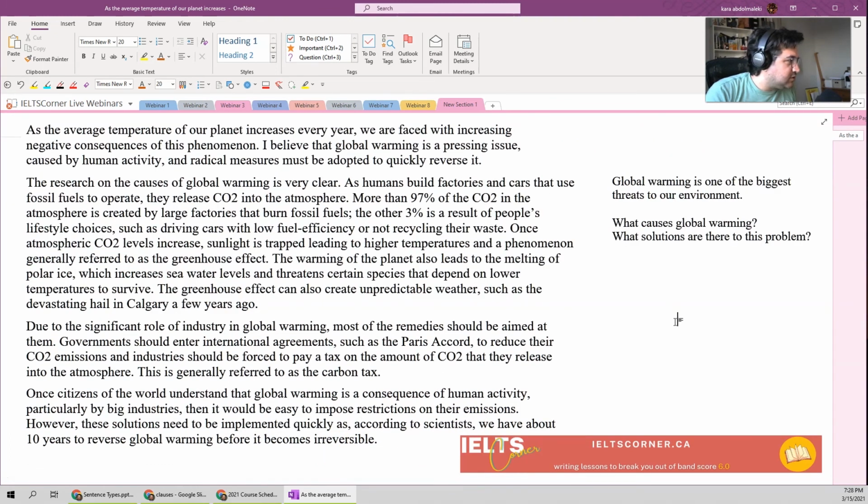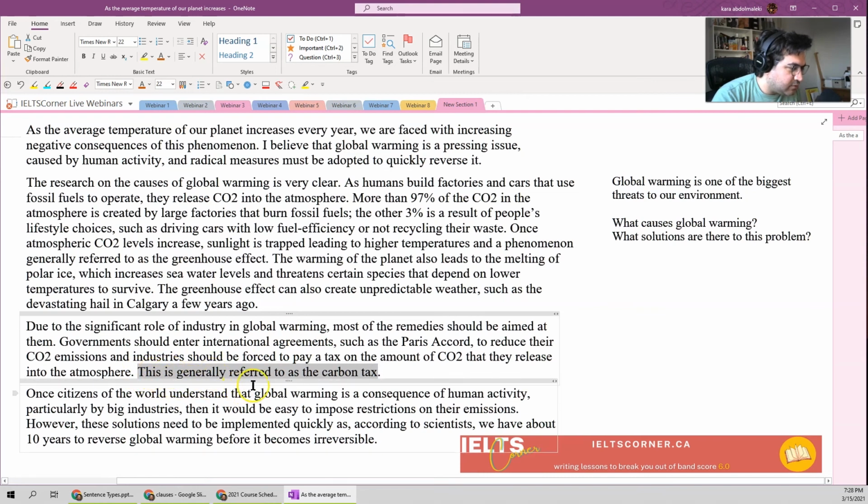So this is about 291 words. And I think I added a final sentence here to this paragraph, so that will increase the word count. 1, 2, 3, 4, 5, 6, 7, 8, 9. So this is about 300 words. And that's not a bad length for task 2. So task 2 has to be 250 at least, and then go up to 300. And I think I've kept it at 300, so that's a record for me, because I usually write too much.